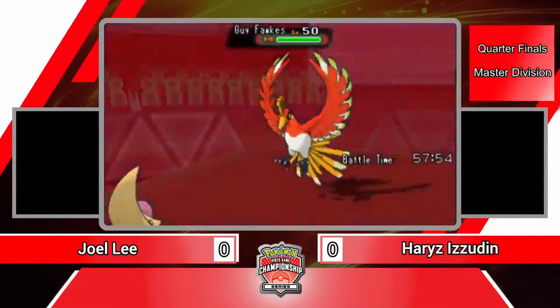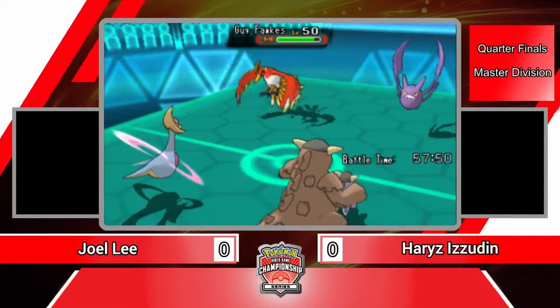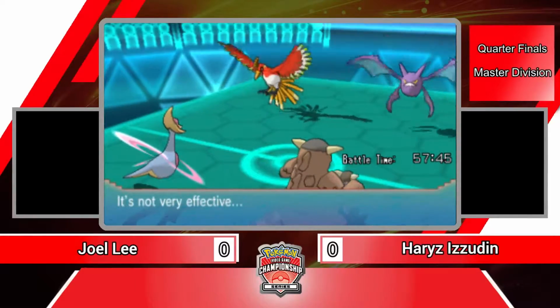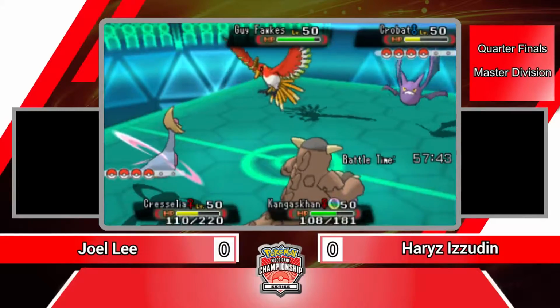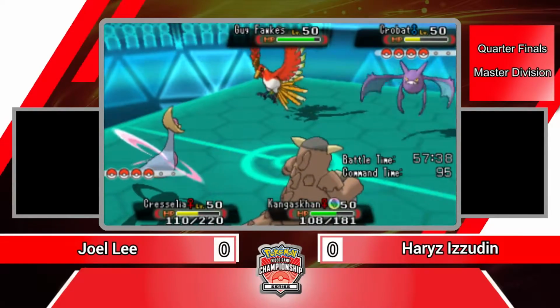And we see Joel going for the Power Up Punch. And that's also a huge momentum boost for Joel now, because he gets +2 attack on his Kangaskhan. Fortunately for Joel, his Kangaskhan didn't get burned by that Sacred Fire, since there's a 50% chance that Sacred Fire burns.